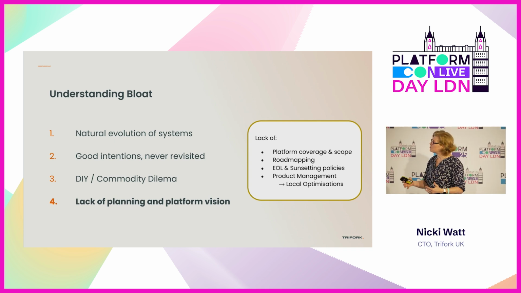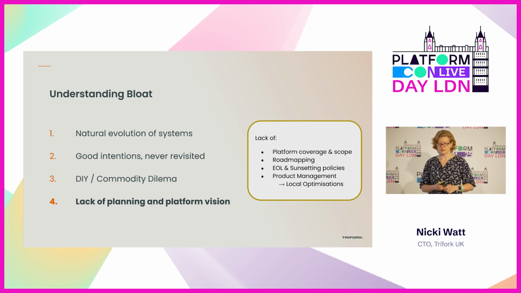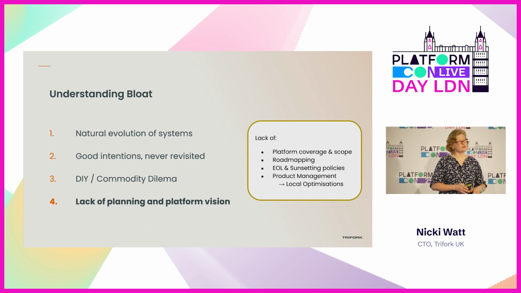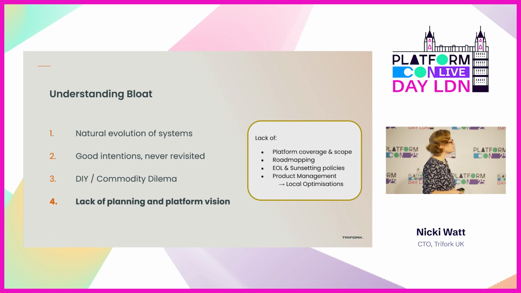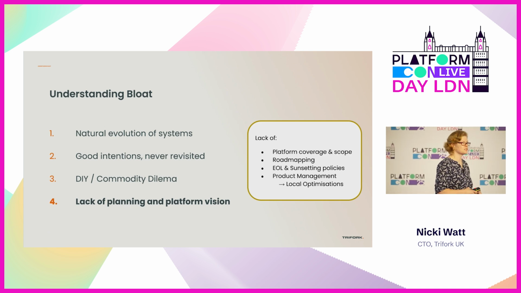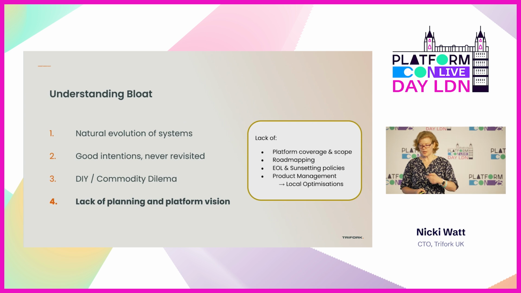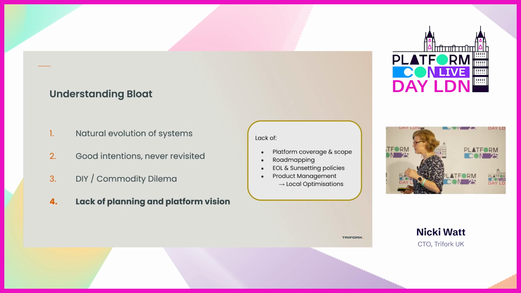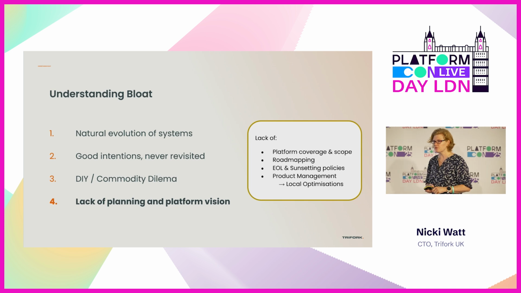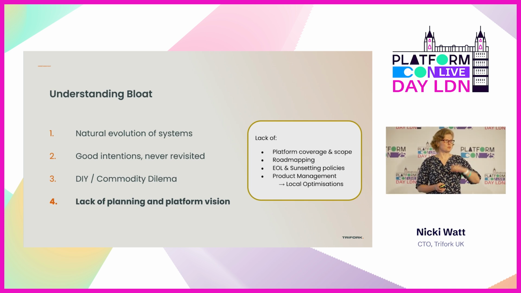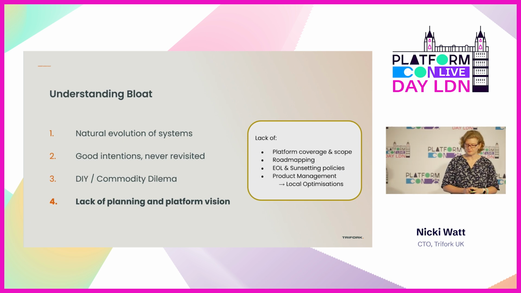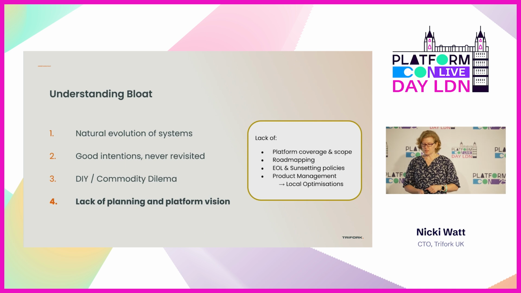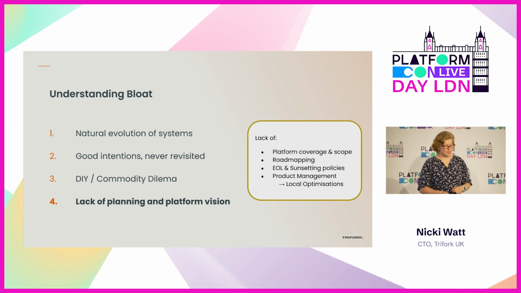Also, if you don't have proper roadmap planning, this means that you are also not engaging your users, you're not getting the feedback, and again, you'll end up building the wrong thing and your platform bloats. A key area here, which isn't called out all that often, is end of life and sunsetting policies. You need to be quite careful about explicitly including this as part of your platform, because otherwise you will just end up accumulating multiple versions time and time again for many things, and you never retire anything. There's also product management, which I'll probably talk about in the next one, actually.